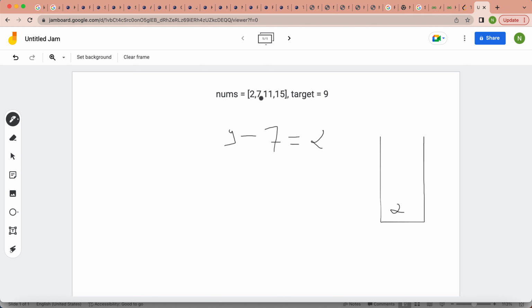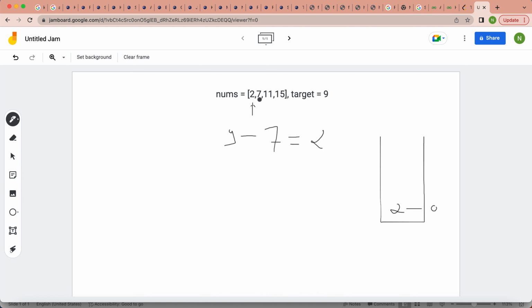We know that 9 minus 7 is 2, and the 2 is already here. So when the pointer was at 7, we checked this condition and found that this 2 is already here. For this 2, we already stored it, and we know its index is 0, so we also store the index 0.